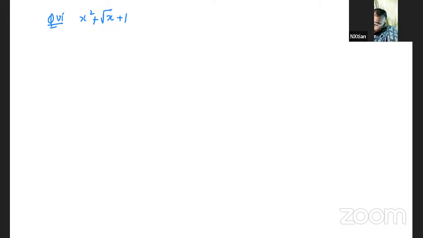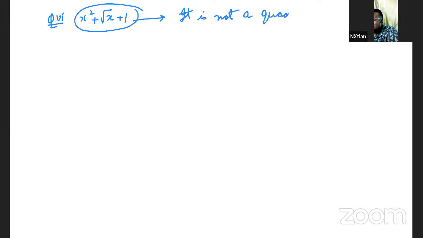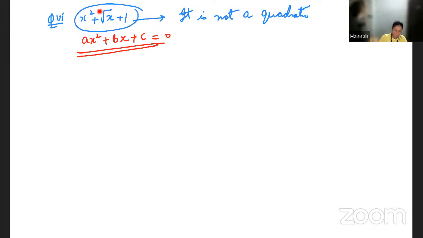Okay, so basically, see this root sign, no? This root sign came, so that's why it's not a quadratic equation. Because of the root sign. If I write ax squared plus bx plus c, this is the standard form of writing a quadratic equation. In this, x is there, not root x. So that's why it's not a quadratic equation. Okay. So now I will give a solution.